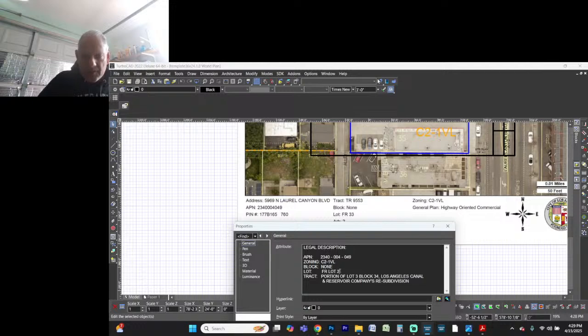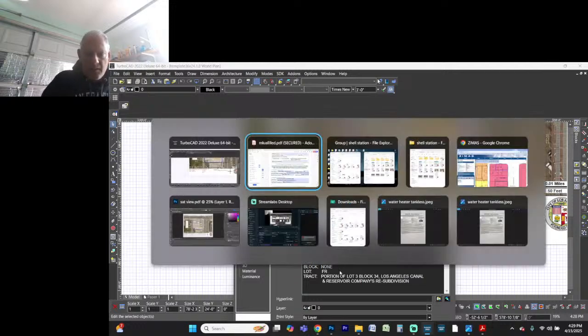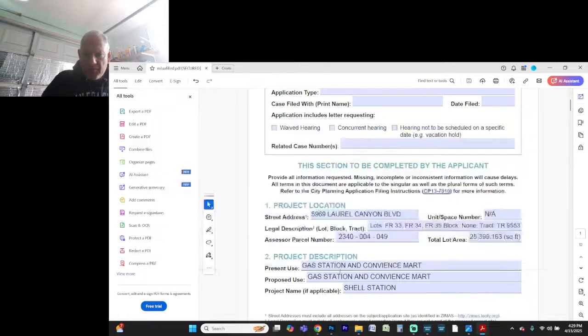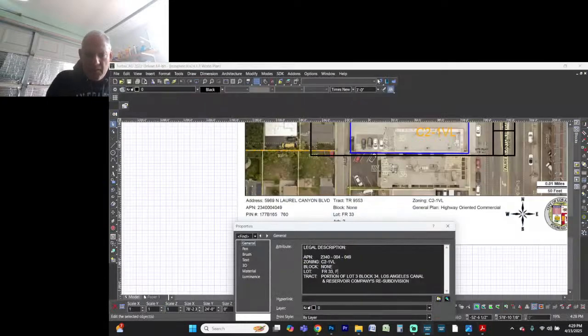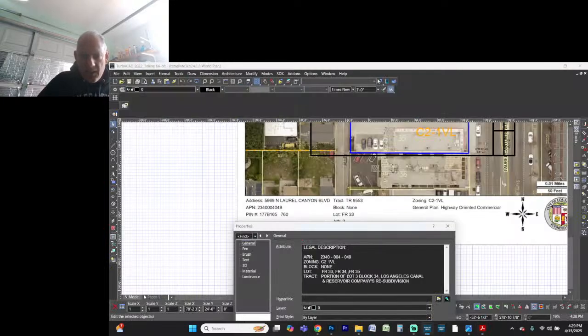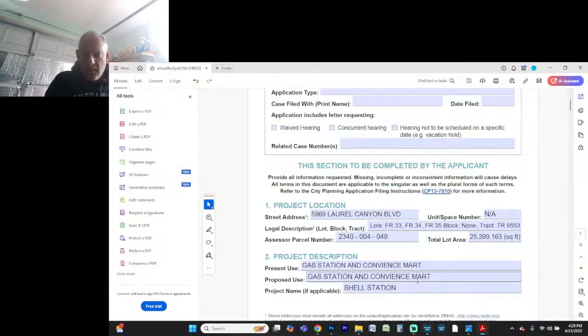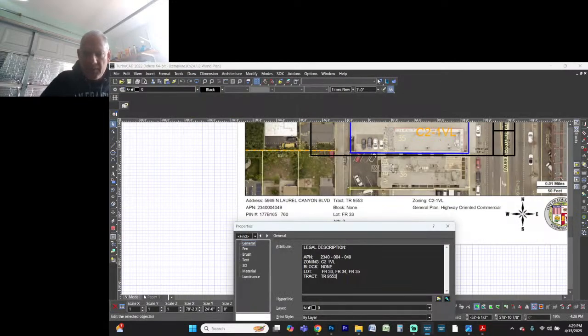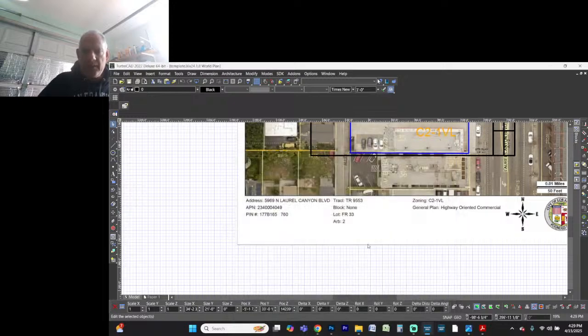Block is none. Tract is TR9553. No block. Okay, so we are now completed with that legal information.